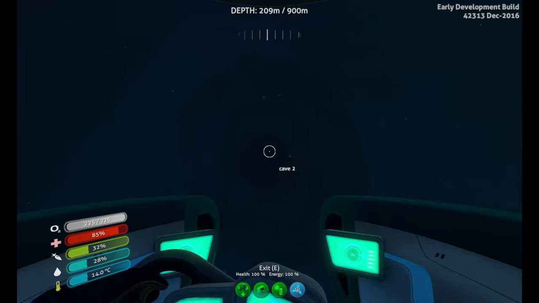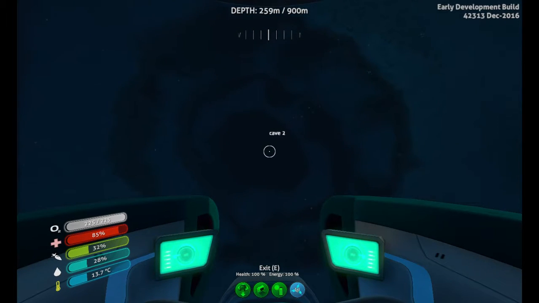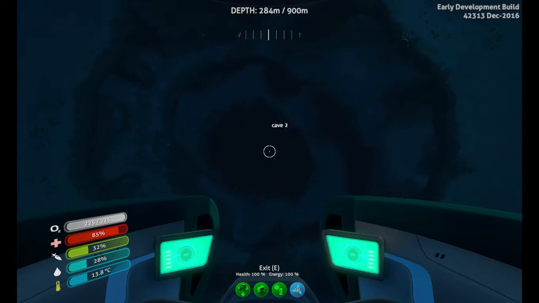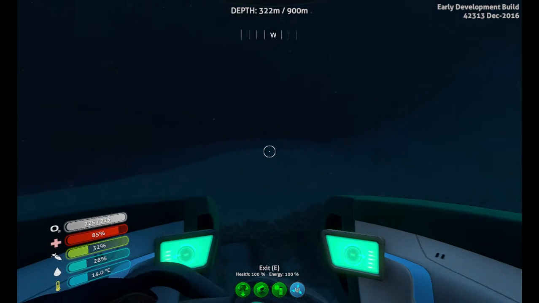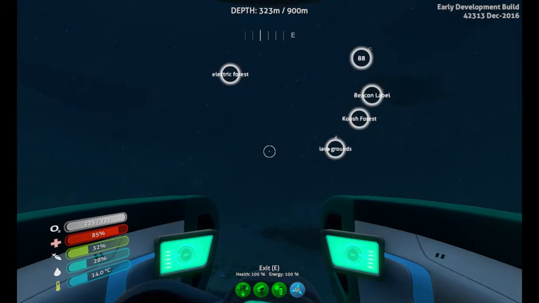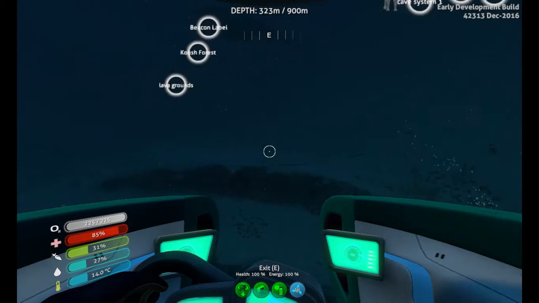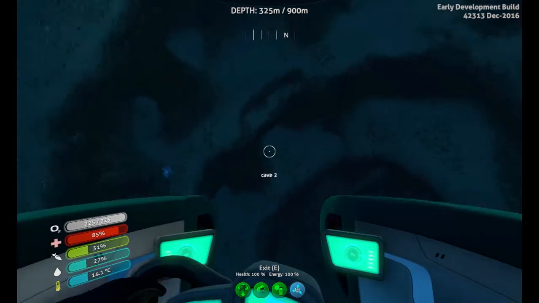We've got the cave system there, okay. Now it kind of might have vanished, but around here, okay, you will have a Leviathan. Can't miss him. Red body, green spots. They've changed the skin, which I think is really, really good.